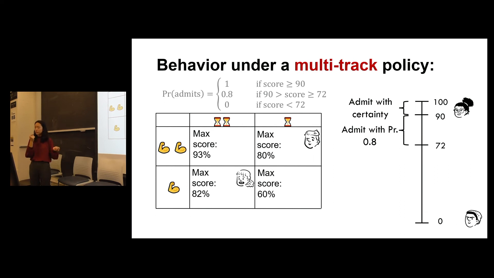The student who has a maximum score of 60, they cannot choose to reach the 72 threshold. And so, they would choose to put in zero effort and score zero and be happy about it. What's really interesting is what's happening for the in-between students. For the student with the max potential score of 80, which is a student who has the high skill and the low budget, they can try to reach the threshold of 72, and they'd be happy with being admitted with a probability of 0.8.